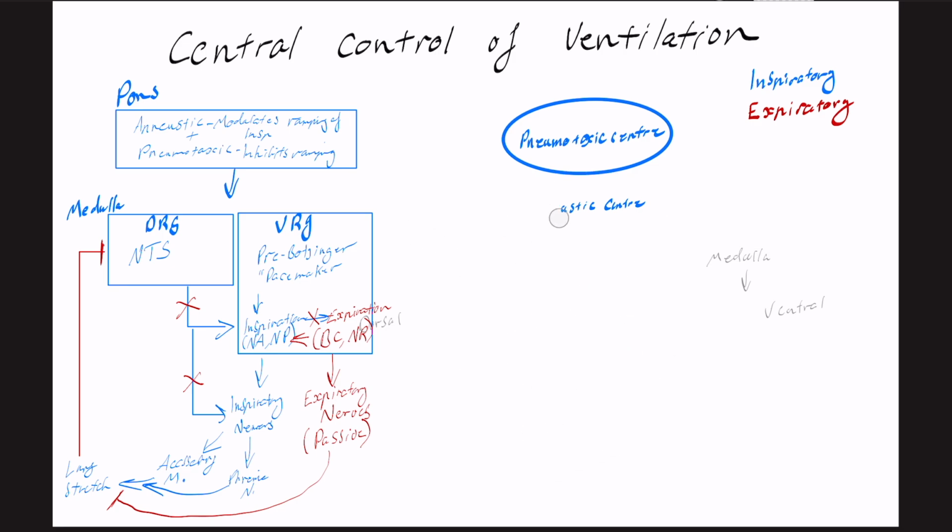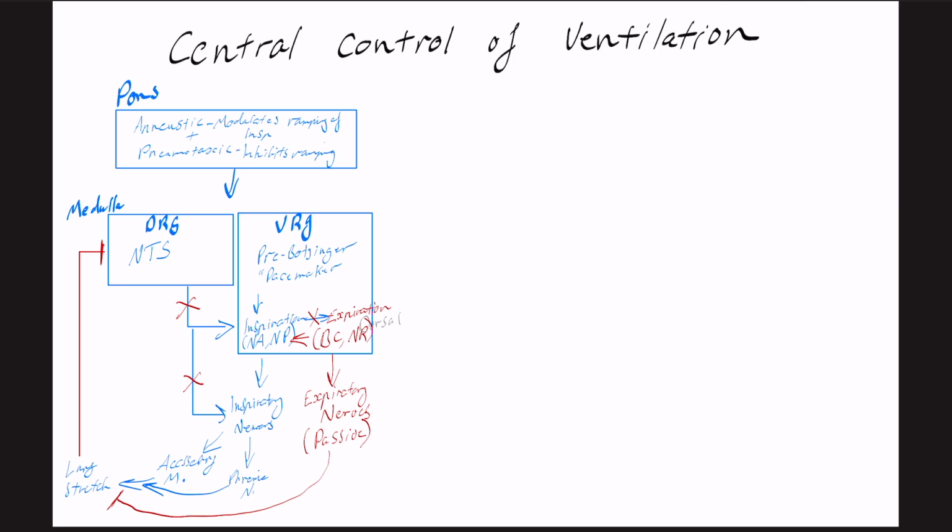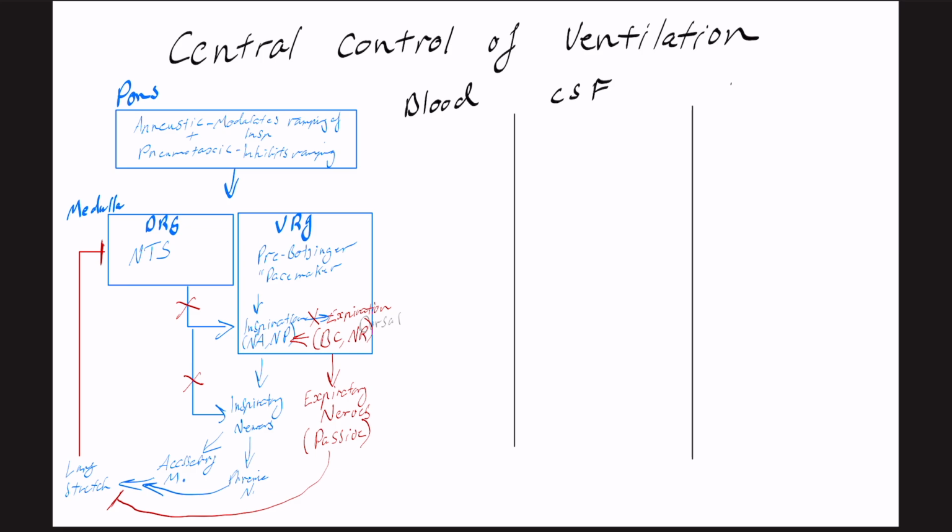Now again, we've gone into the integration and how these higher centers control breathing, but I haven't really talked about what actually makes us breathe. Now in your textbooks, many people talk about CO2 as the stimulant to breathe. And that is in a sense correct. It's CO2 in the blood that will, if we get a rise in CO2, lead to increased respiration.